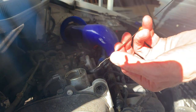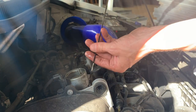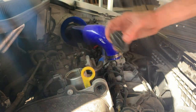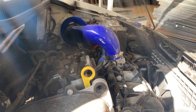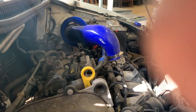You can see maximum, minimum. So we're banging on the max. So that's us, cap on. And then we need to reset the light on the dash. I've done a video already on that, but I might as well do it now while I'm here.